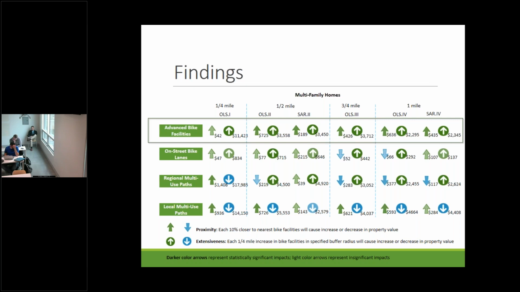Yeah, so we do look at the model without the bike facilities and just with other factors. The bike facilities increase the R-squared by around, I don't remember the exact number, maybe 5 to 10%. But the thing is, it does significantly impact and increase the R-squared of the model. So we think other factors are really important, but here the bike facility characteristics are also an important contributor to the property value.